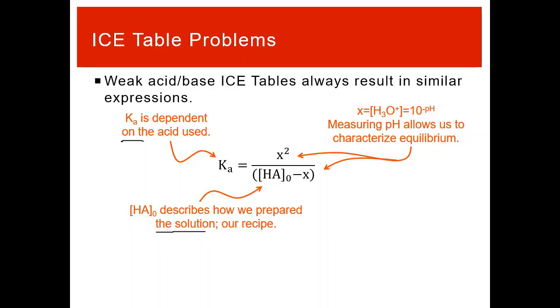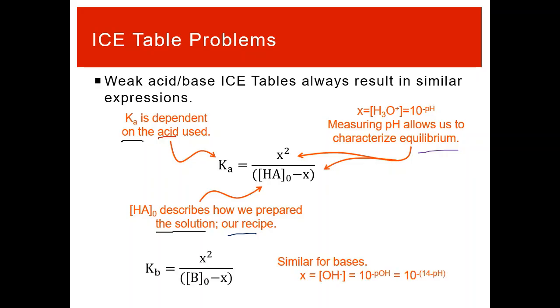And so we can think of these as three ideas. What acid are you using? What is the chemistry you're dealing with? What is the initial concentration? And then what does equilibrium look like? And those three ideas are all related together. What we looked at here was: I know the acid, I know the initial concentration, what does equilibrium look like? What's the pH? It's a similar prospect for bases, where X is just the concentration of hydroxide, which you could measure through the pH or pOH and relate to the pOH.